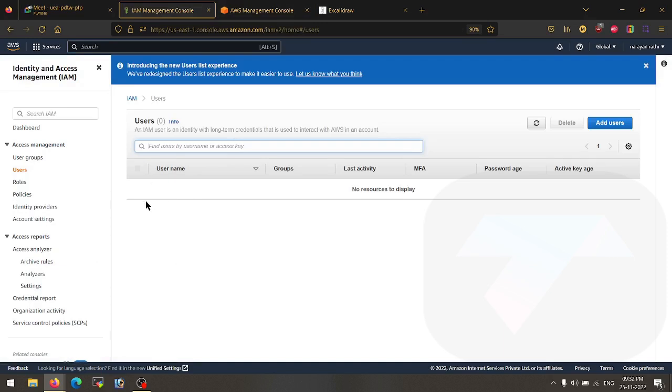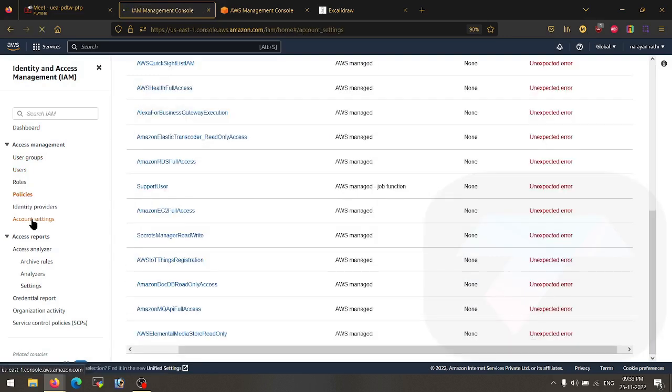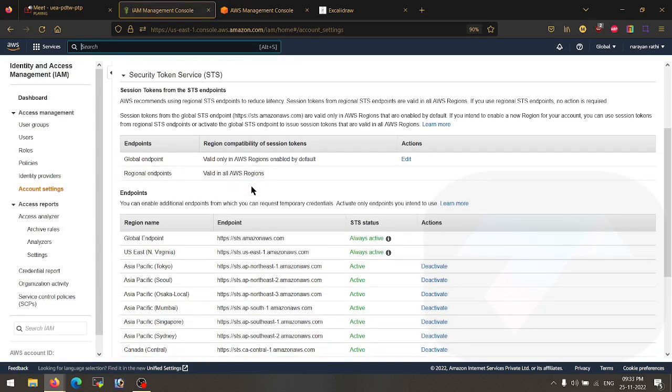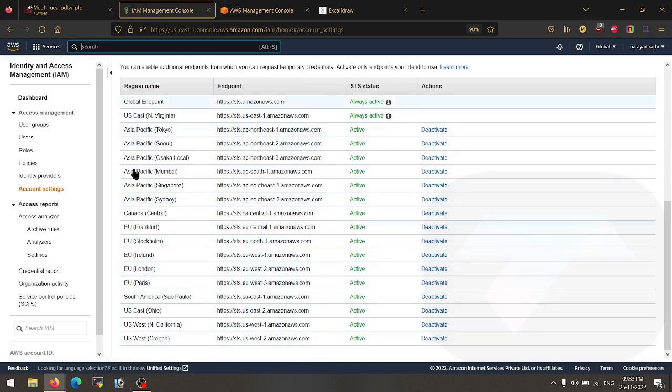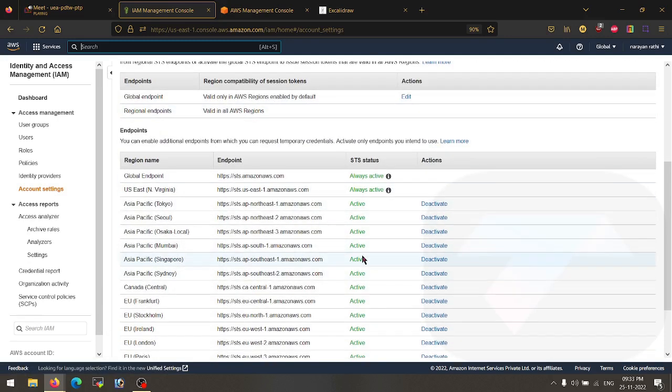Okay. Now let's talk more about something we also have, called the AWS CLI that we used earlier. But I talked about that we can log into the AWS CLI directly as well, right? Without the role, we can log into it directly as well. So let's do some account setting. What I want to do is create the keys for the AWS CLI user. Here we also have the account settings where you can enable or disable regions. If you want to deactivate a specific region for a particular area, you can also do that.